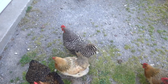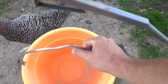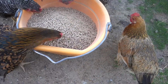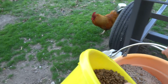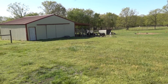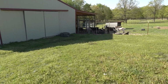All right, chickens, the faster you get out of my way, the faster I can feed you guys. All right, so you guys know we did turn out our Spanish and our Kiko goats onto bigger pastures. So I am slowly starting to slow down the feed rate that we're feeding them, because now they're on pretty much full greens. They get tons of weeds and grass and leaves and all that. The trees are really coming on with leaves. So these guys, or girls, are getting their bellies full of all the good veggies and stuff.